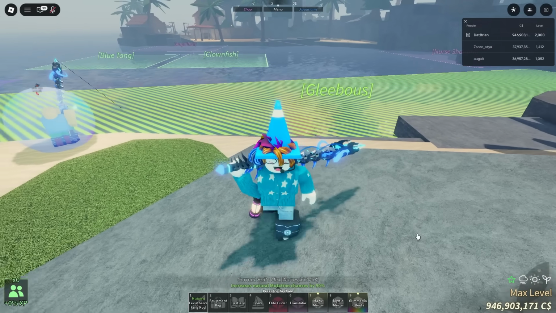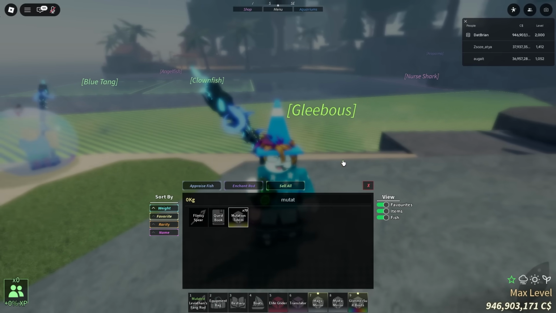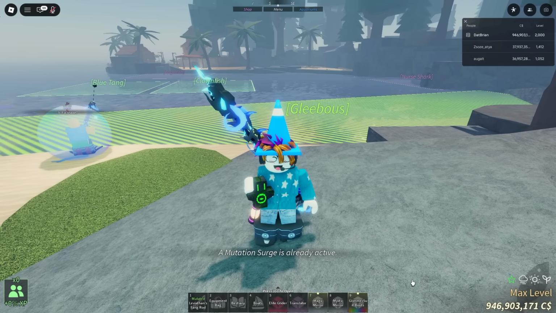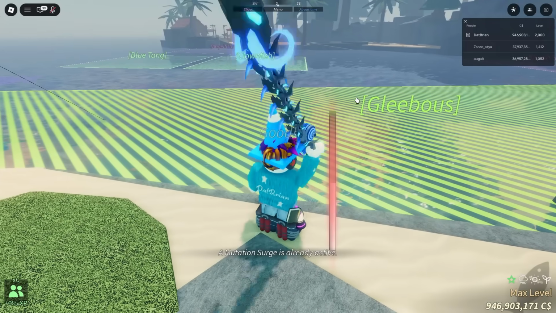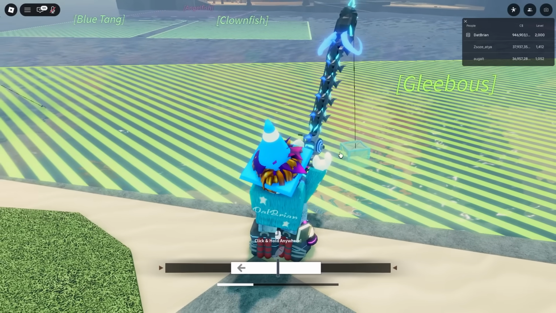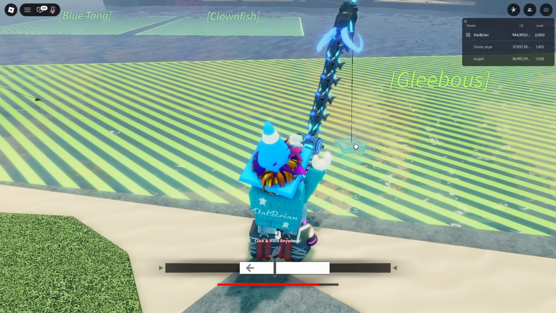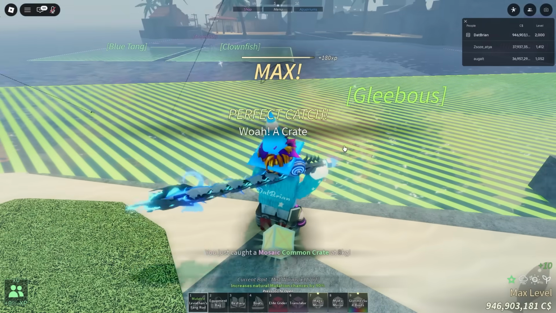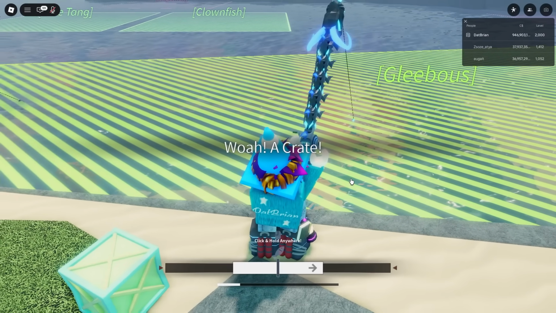And also you can see right here, I have Mutation Surge. So if you do have the mutation totem, go ahead and use it. Of course, since it's already active, I don't need to use it. But go ahead and use it, and that will increase your chances even more. So once you have those two, go ahead and start fishing. And if you see some light green glow in the water, you'll be able to tell that is the Glebus. And let me see, is that Glebus? Nope, that's not Glebus, but it is a mutation, so that is pretty useful.